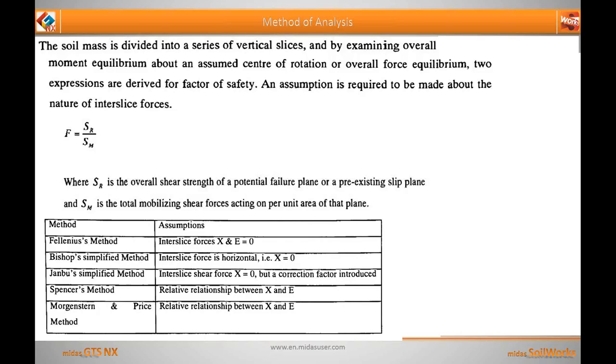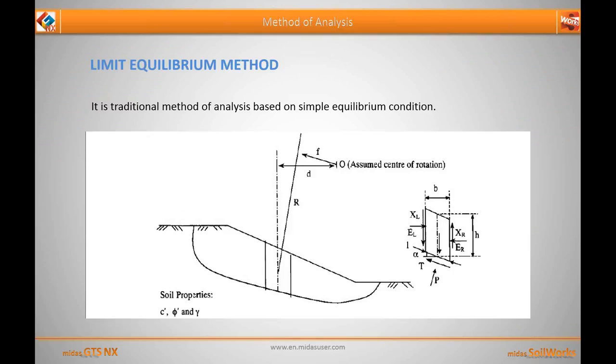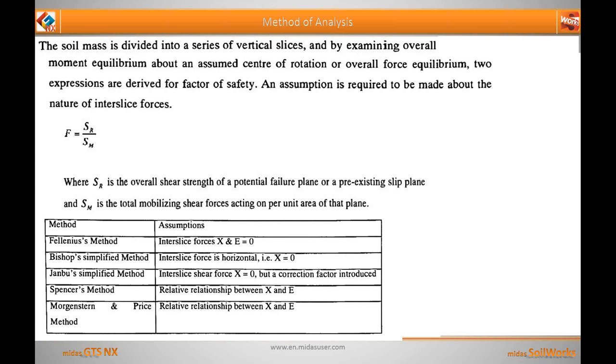Now, if you see that particular slice, you will see that there are a lot of forces: the self weight, the interslice forces, and similarly the normal reaction from the bottom. Now, to consider the equilibrium condition with all the forces, the equation becomes indeterminate in nature. So to make it determinate, a few assumptions need to be made, and this gives rise to various methods.